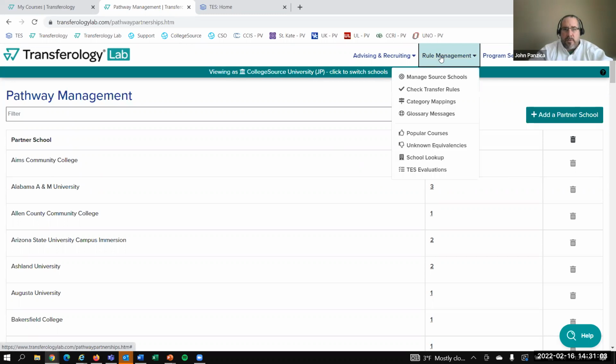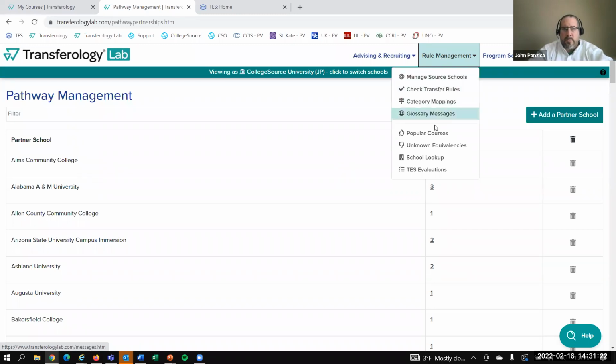Two other things I want to just show you here quickly, and then we'll jump into TES. Obviously, this is just a brief overview of these two different products. If you do have any concerns or you want more in-depth information, certainly you can connect with us and we can get you that information.